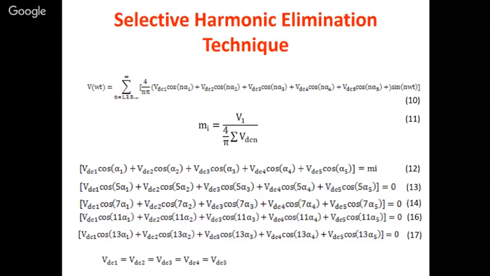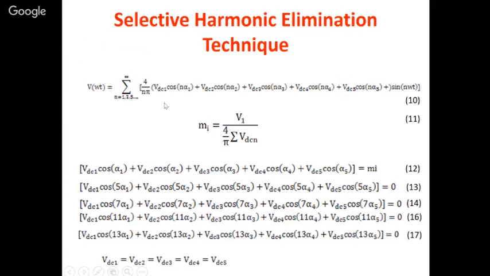This is from papers, and you can even refer to Rashid's book. Rashid has a chapter on multilevel inverters where THD minimization using selective harmonics is done, so there also you get it. And usually you can refer to all of Tolbert's papers. There also they have discussed all these equations, for all the multilevel inverters, not only cascaded but also diode clamped and capacitor clamped. So many papers are there, you can just refer to them.